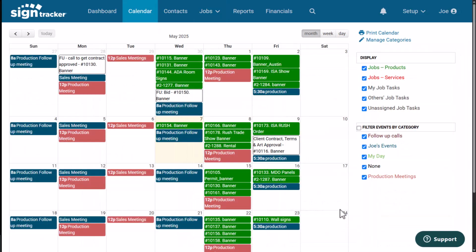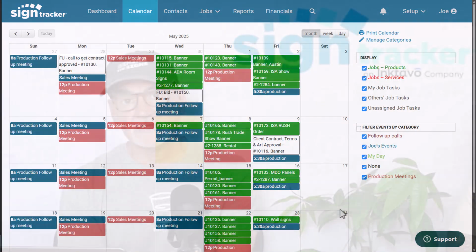SignTracker isn't an overcomplicated enterprise-level software that your staff dreads using. Joe Arnella, the founder, owned a successful sign shop. He built SignTracker for the installer who's been up since 6 a.m., the shop owner juggling installs and invoices, and the team trying to get work out the door without drowning in process.